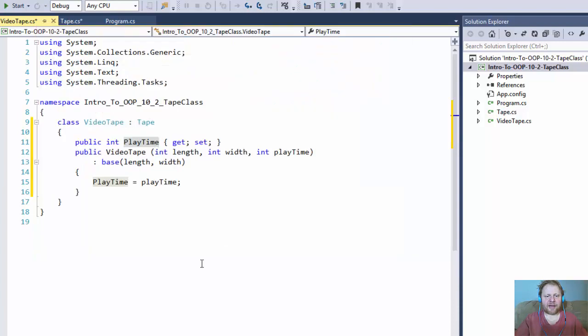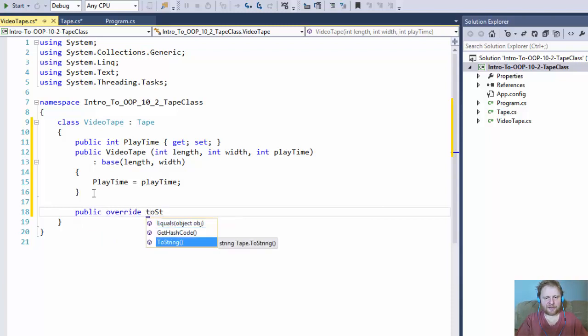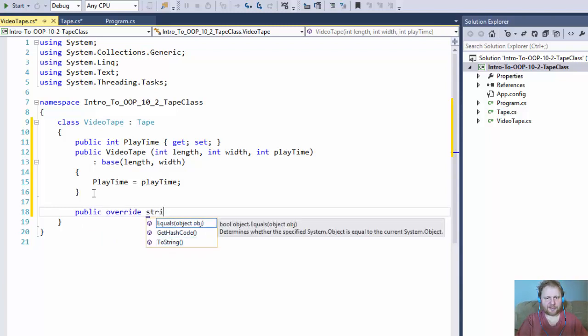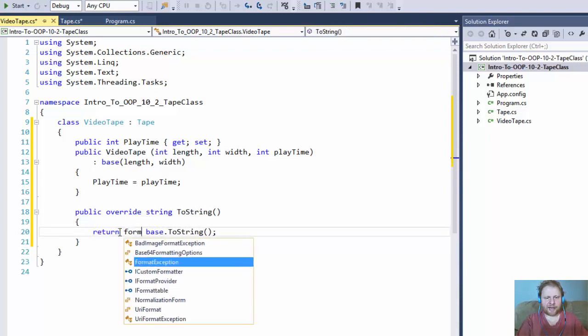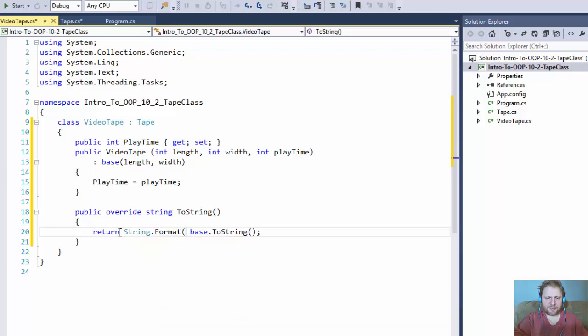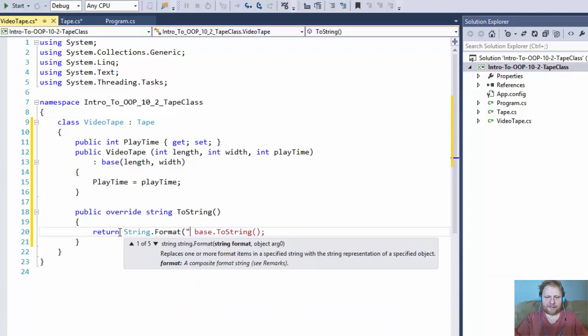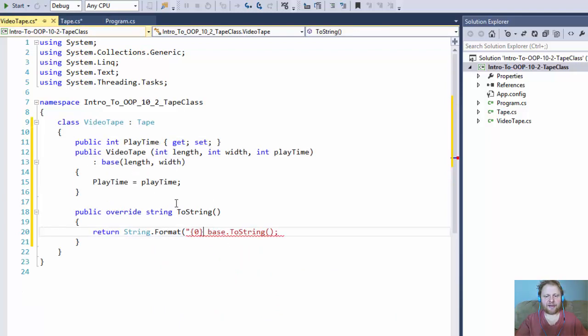I don't think there's any other method, but I like to always do the ToString. So public override string ToString, and once again we will format the output, so it's actually a string.format. The first placeholder will be the base ToString, and we will output everything that's in it.